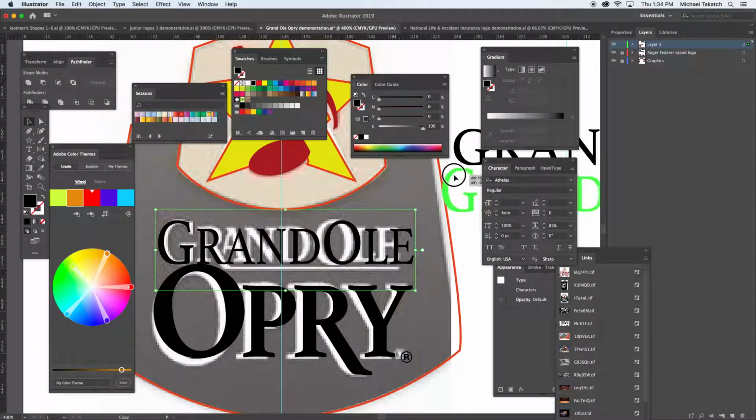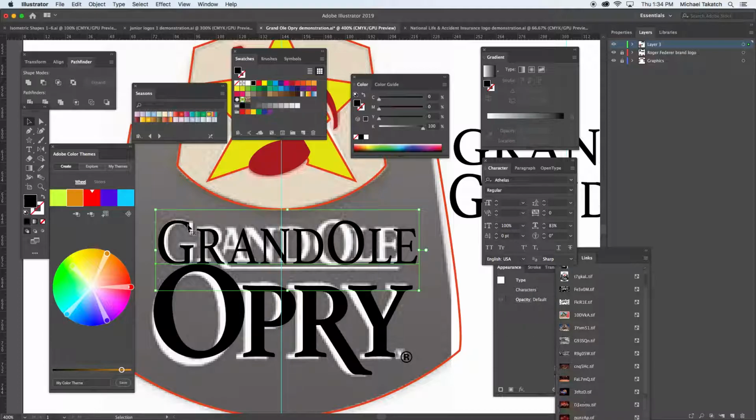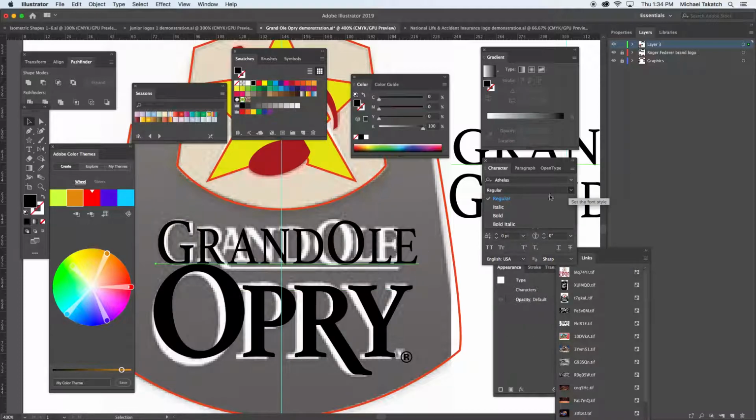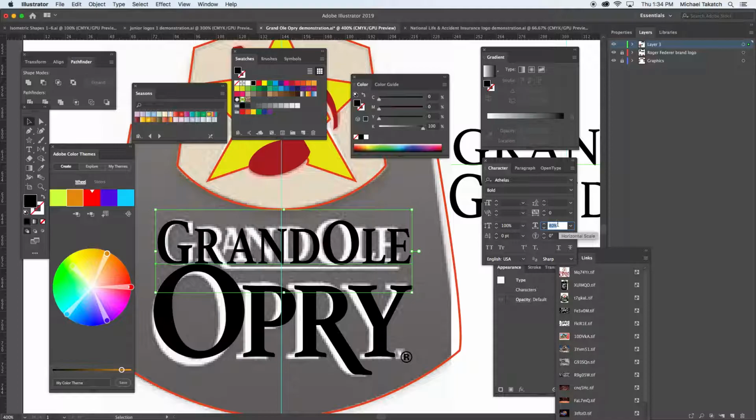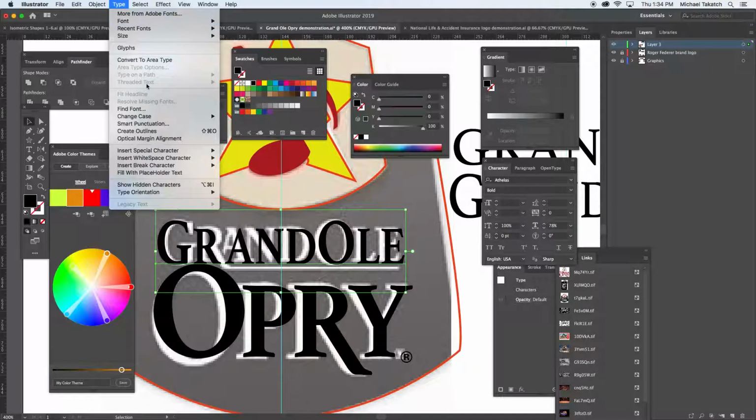Again, now that I've modified, I'm just going to set it over here because now I have to take it apart. I'm going to take the text tool right in between these two and do the Option and just set that over a little bit. And now take the font, take a look at it, make it bold. I might do that just a little bit. And then go to the type and go to create outlines.